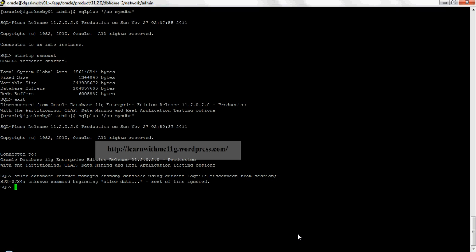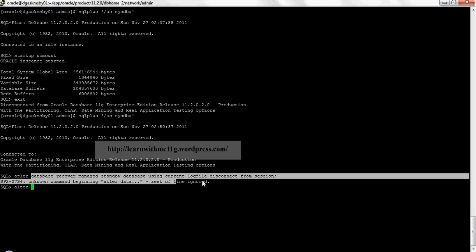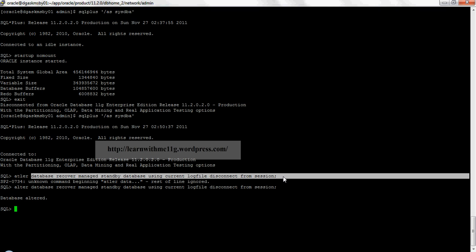So let me verify if it is generating archive logs, sending them to the standby side and applying them. I have generated 2 archive logs. Let me verify if these 2 are transferred to the standby side and applied. See, 416, 417.